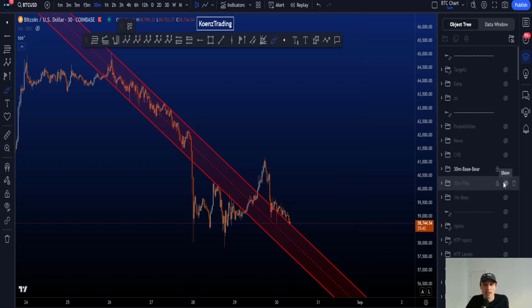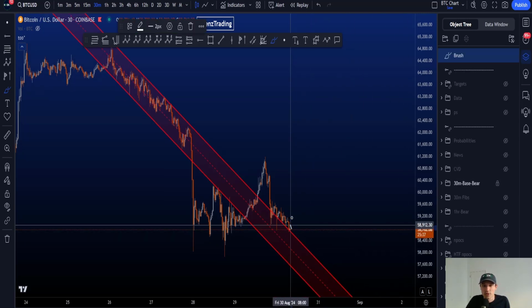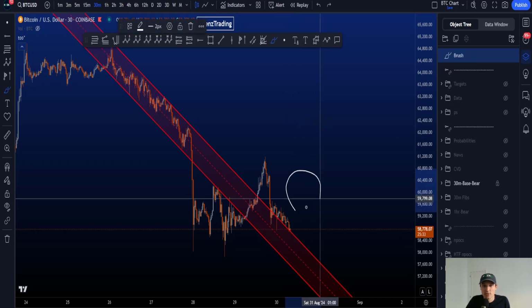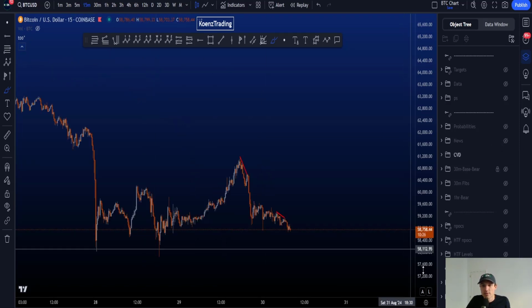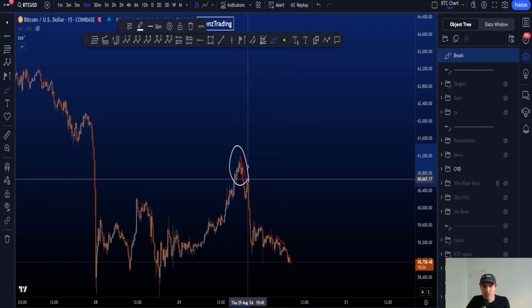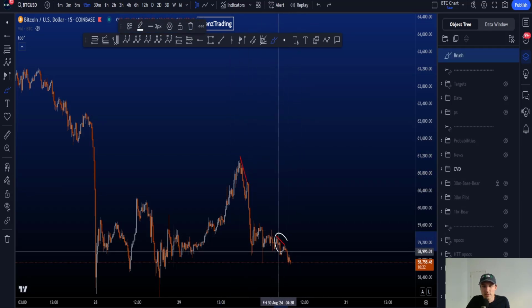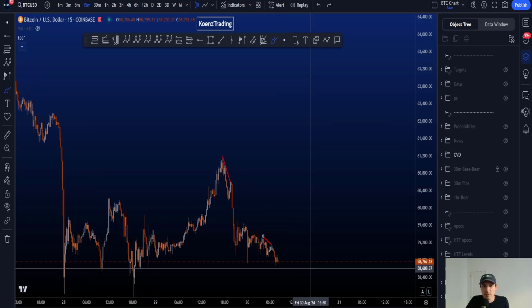So something that I would like to see preferably is of course price changing some market structure locally and showing some nice bullish CVDs to move back into the fibs, right? So that is also, from a probabilities perspective, something that I will be looking for. Now, if we look at the CVD divergences, the bearish CVD divergences we had over here as well as over here, both of these have played out.